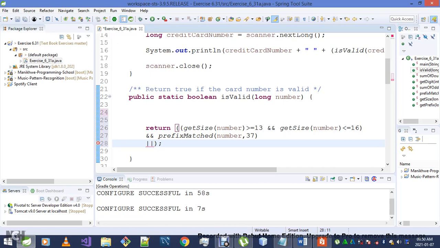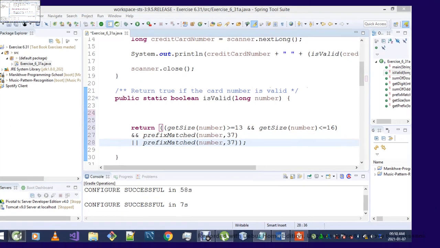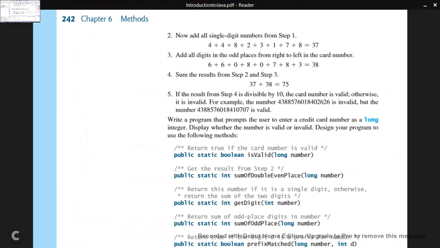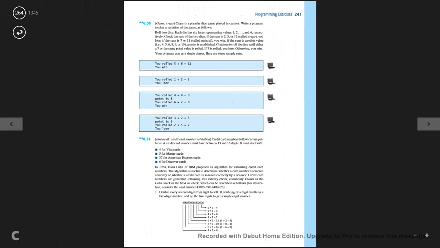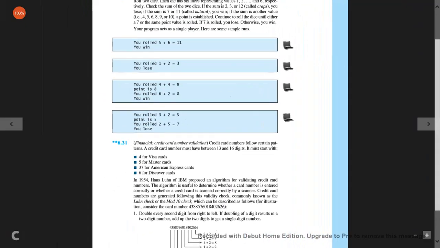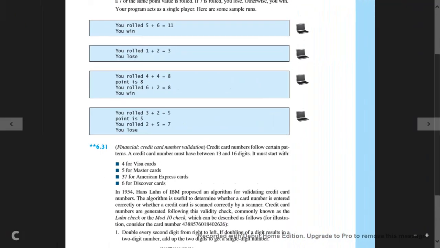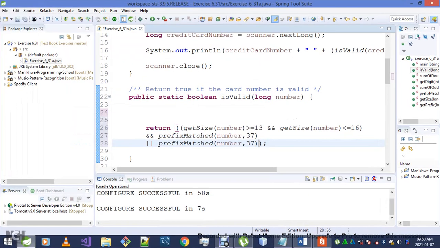Or the prefix matches what? It has to match. It's 37 for the American Express. Well, let's get back. 37 for American Express cards, 4 and 5.